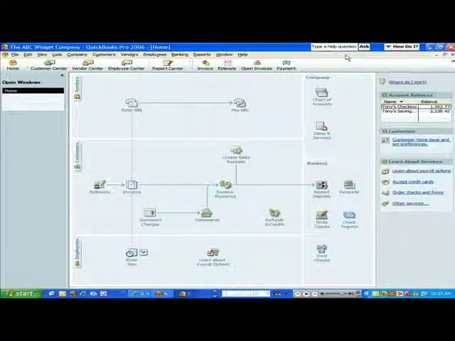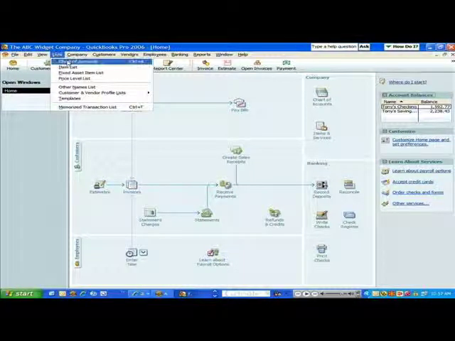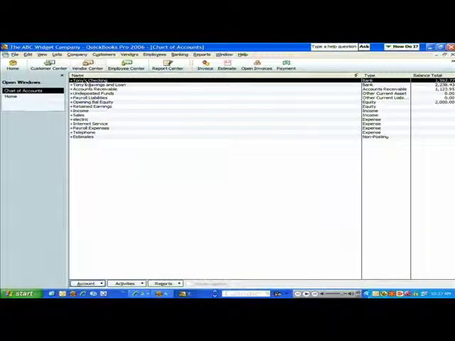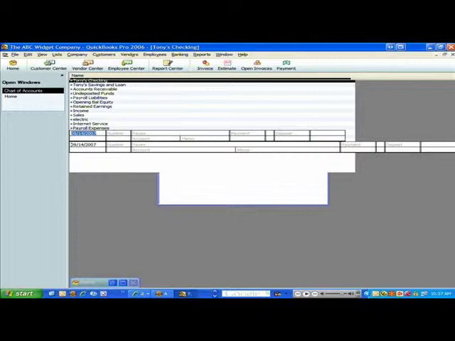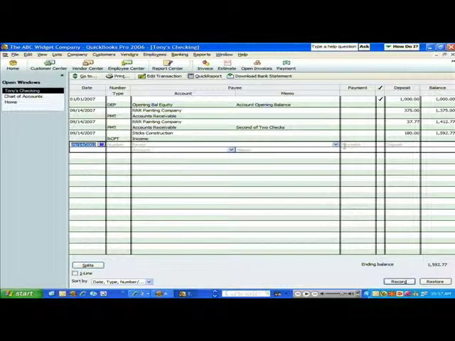If we go back to the checking account, again, what I'm going to do is go to List, Chart of Accounts. I'm going to go to Tony's checking and double click on it. Now this is a lot of work. There's the deposit from Sticks Construction. Keep in mind this is a window that I have open. It's a window for checking.